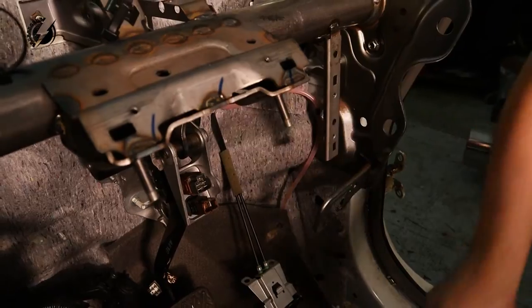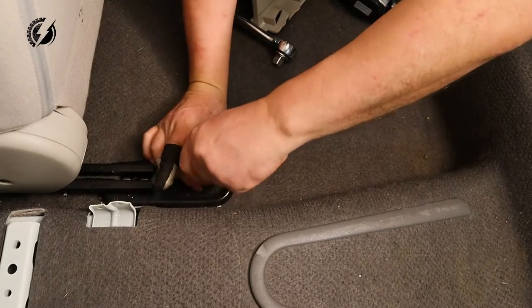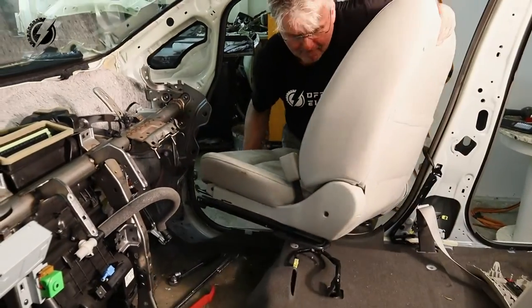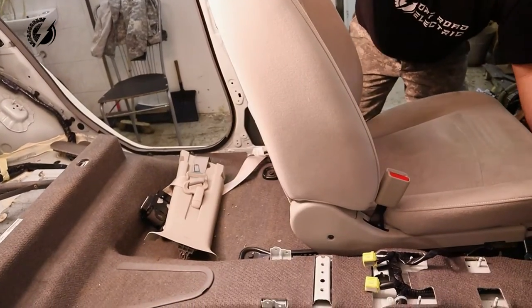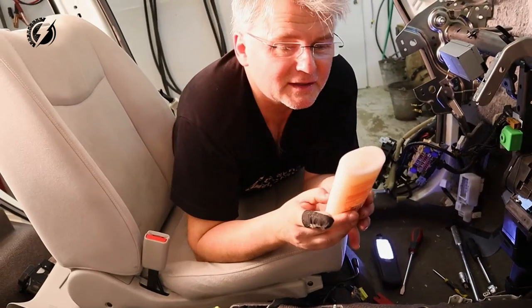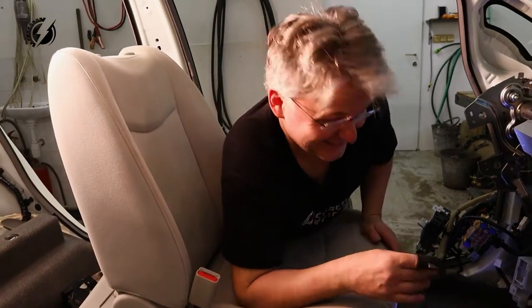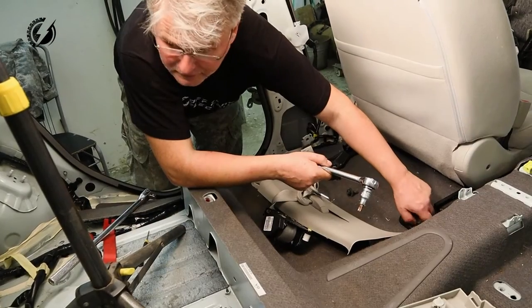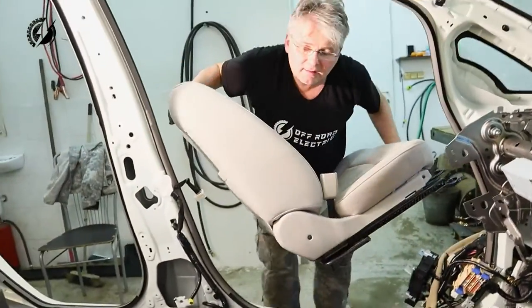See the block? Beautiful. It's out! Something is here — marshmallow shower cream. It will be for sale if you are interested, it will have a special Off-Road Electric price. Awesome. Now we will finish the seat belts and the carpet and we'll be pretty much done with the interior.